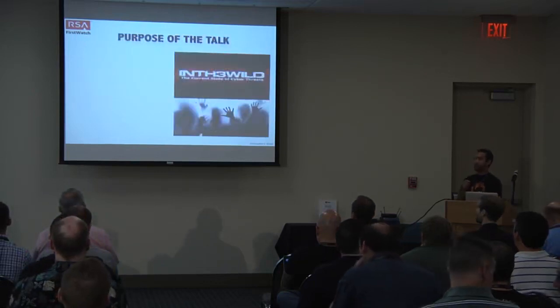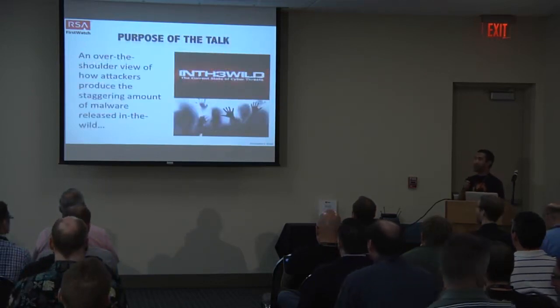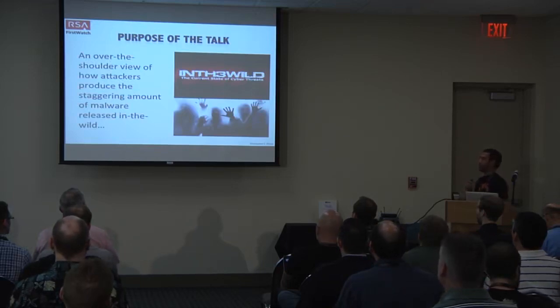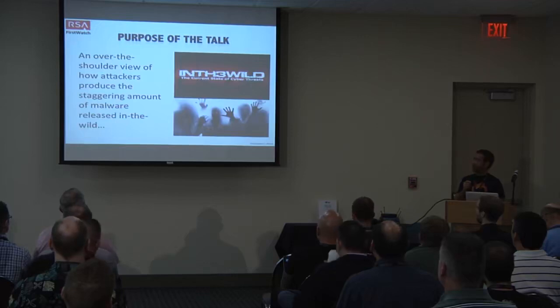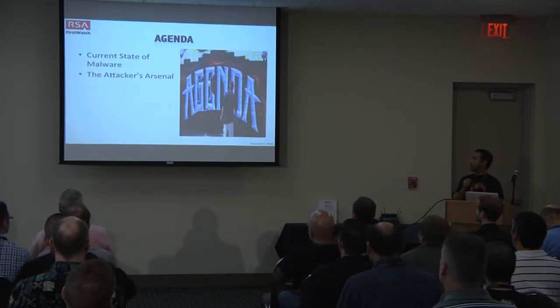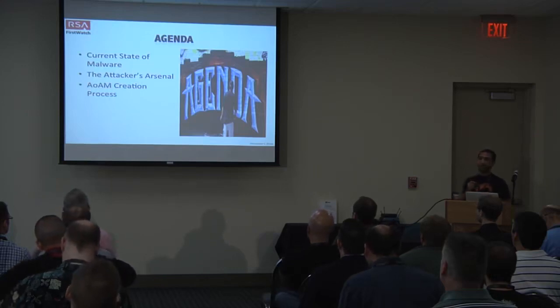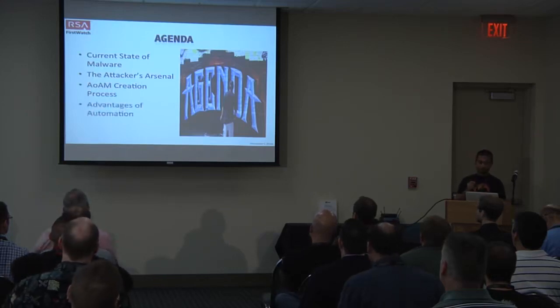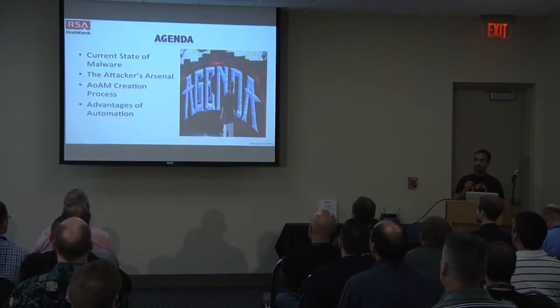All right, so about the talk. Today, I'm going to give you an over-the-shoulder view of how attackers create malware in an automated fashion. For us to understand that, we will discuss first the current state of malware, the attacker's arsenal, and then the creation process of an army of armored malware. We will also discuss the advantages of automation, and then I will show you a demo.